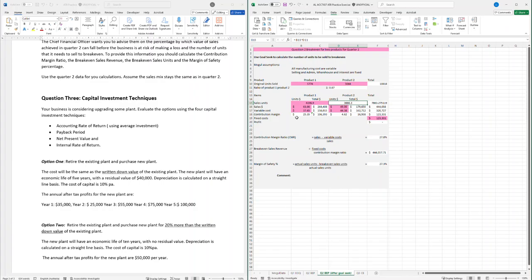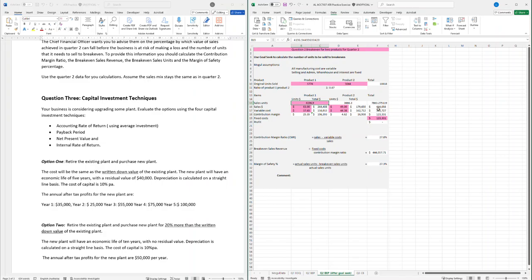You've got to change a lot of numbers, like change the cells. Say, for example, you go 5,700. What if 5,000? Okay, still positive. What if 4,000? The unit is 4,000, it's negative. So there's a lot of trial and error for you to come up with the number, but the Excel spreadsheet is able to calculate the sales unit at break even for you.